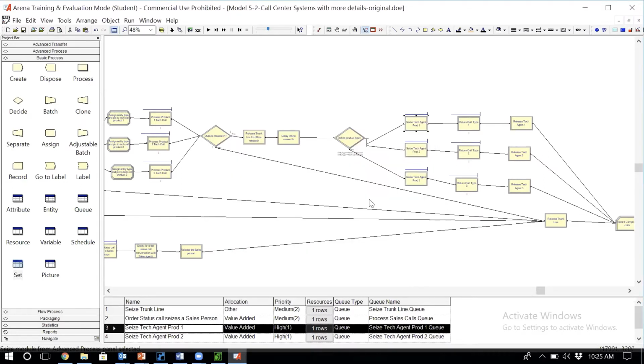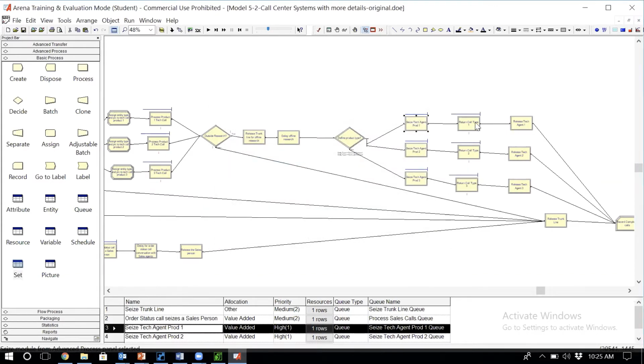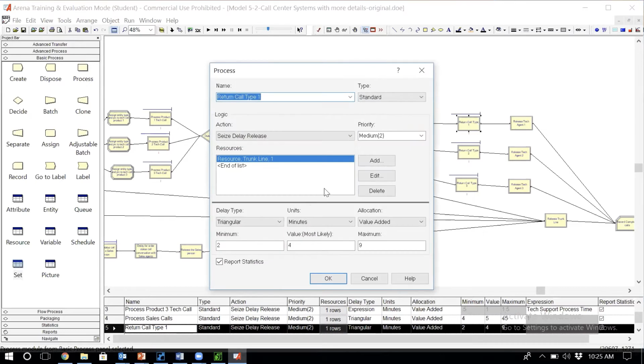So a couple of things that I want to mention here. First of all, if you remember, I first seized the same agent, and when the agent is available, I seized a line to be able to answer the customer.